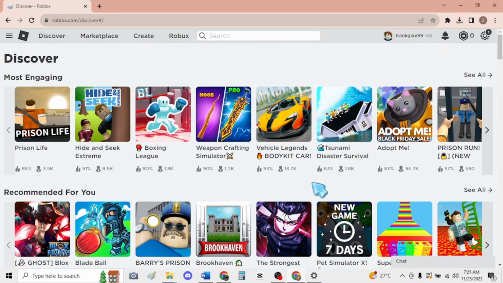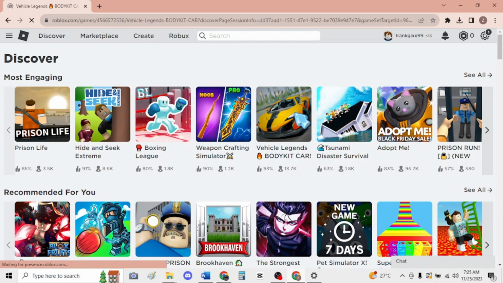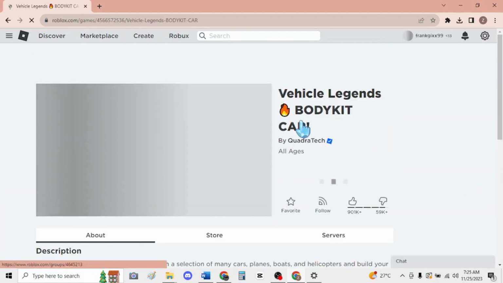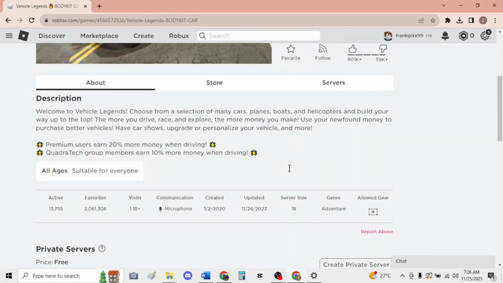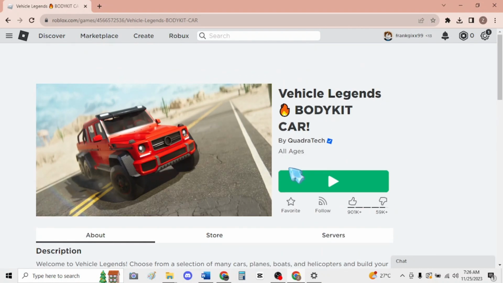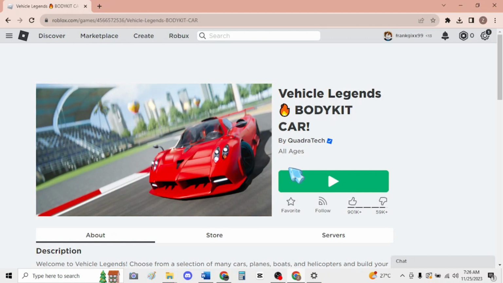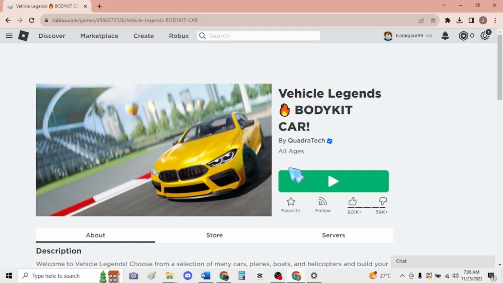Then to reinstall Roblox, all you need to do is come to roblox.com. I want you to log in. Click onto any of these games, and it's going to reinstall the Roblox player. By doing that, it's going to install the most up-to-date version, therefore preventing any glitches or error codes from popping up. And there you have it.